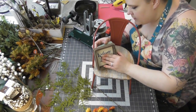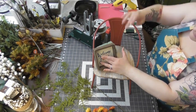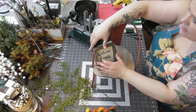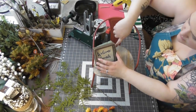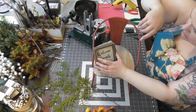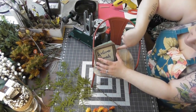And I'm going to leave that here. I'm just going to hold it here for a minute. Also, I could probably glue maybe a couple little flower buds under here, like make it a little stopper. But you know what I was thinking is I probably could have put some pipe cleaner on the back, maybe stapled it to the back of the frame on this side, and then put a pick on it, and use that pick like its own little stem, like a floral stem anchor into the back of this.